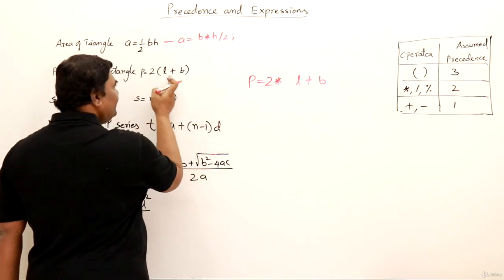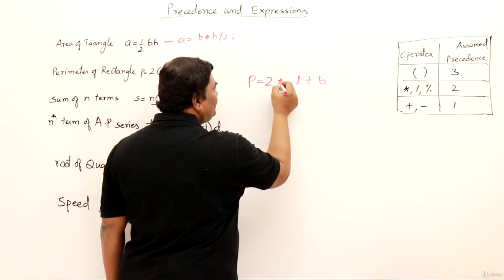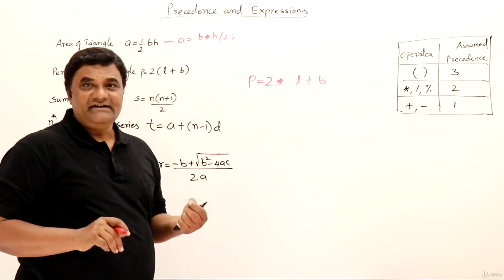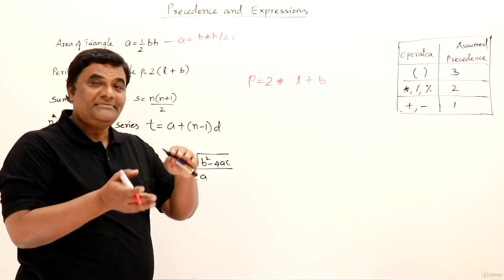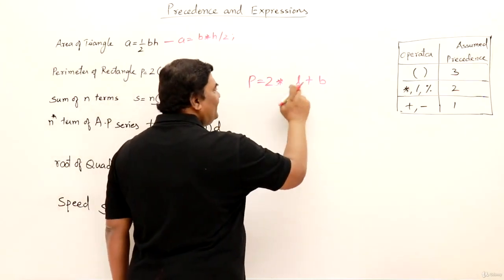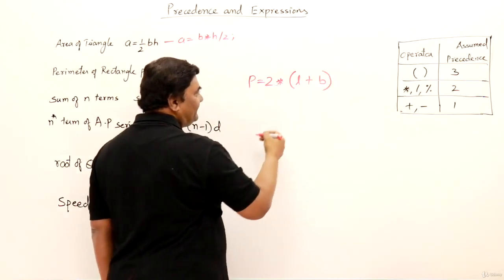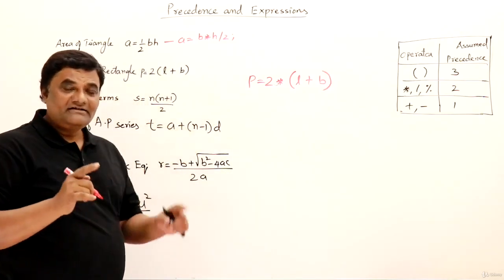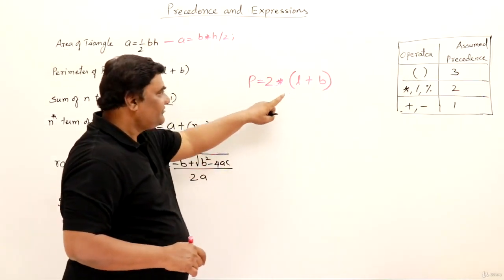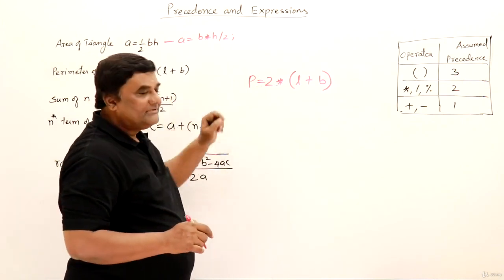See, in mathematics also we write brackets, right? So here if I don't give, then what will happen? It will multiply 2 into length. Only length will be multiplied by 2 and then B is added. Actually the formula is length and B should be added, then it should be multiplied by 2. Or else you multiply both of them with 2. So this is better. So I should write down this in the bracket, right? If you write in the bracket, then they are added first, because who is having higher precedence? Bracket is having higher precedence. So this addition will be done first. Whatever is in the bracket, that is done first. Then it is multiplied by 2.